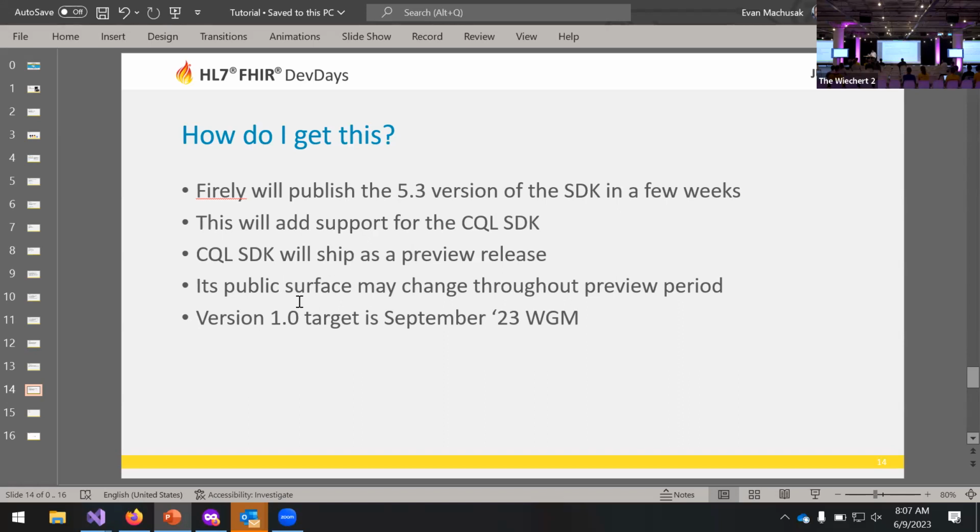We are still evolving the public surface of this API, so some of the demo I showed you today may not stick exactly the way it is currently, but it'll be something similarly simple. So we're putting it in preview because we don't want people to start writing production code on this quite yet. We have a soft target of getting the full version 1.0 release that you can confidently build production on by September, the working group meeting in Phoenix. That is the goal. If we don't quite get over the finish line, we should absolutely have this done by no later than January. So by the end of the year for sure.